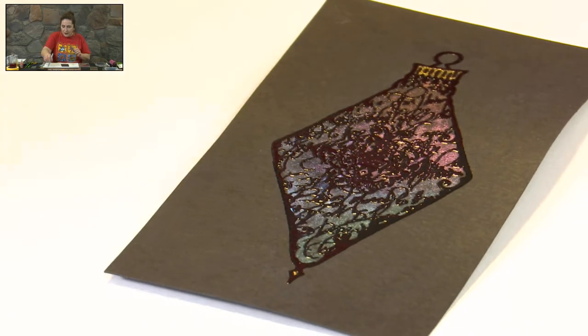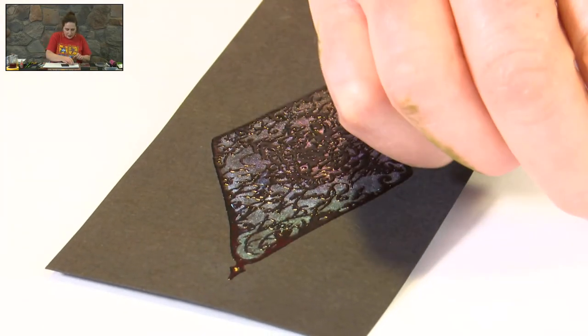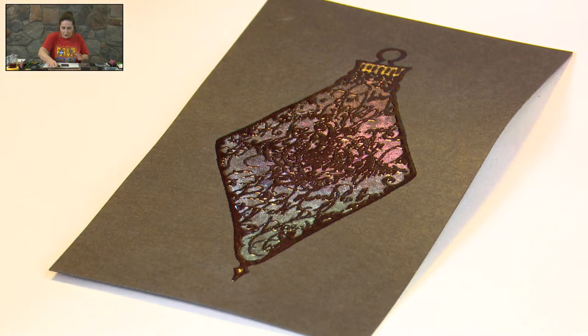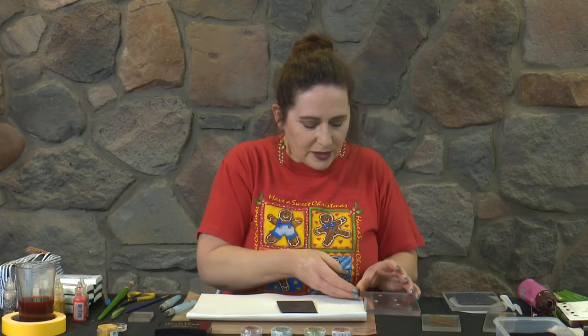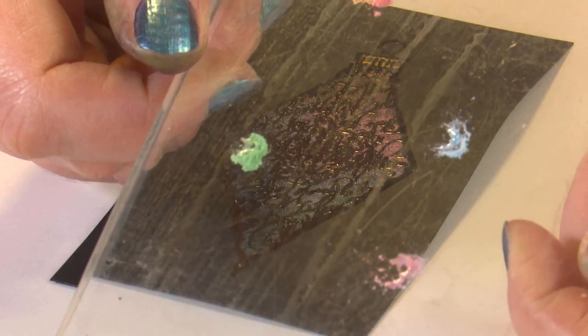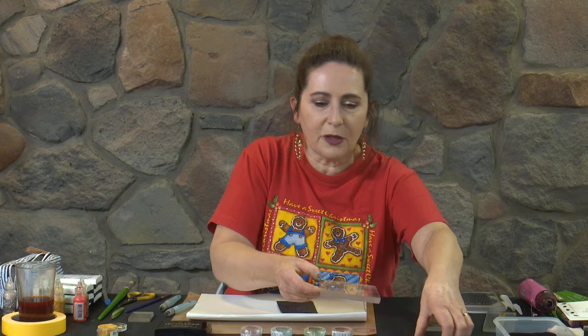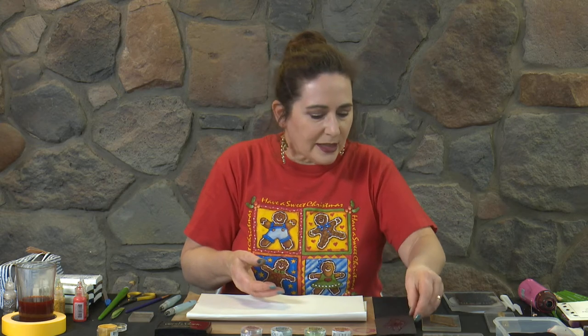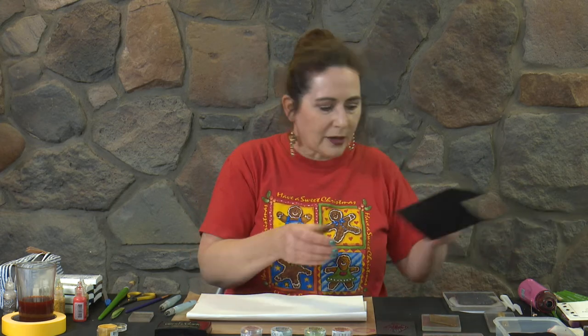Okay, that's very pretty, isn't it? Now I'm just going to have to make sure I put that to one side to dry for a few minutes and put my pot there so I don't knock it over while I do the background piece. Now you can see I put a tiny amount on this palette and I've still got heaps. I could make another two or three cards out of what I've got there. So you really don't need to take a lot out to use. So we'll save that because I'll use that for blending with something else as we go along with other clips today. Right, while that dries, let's get our background card in.